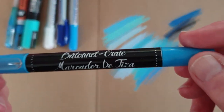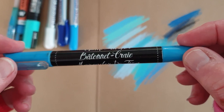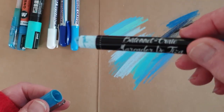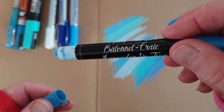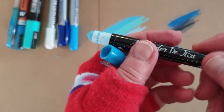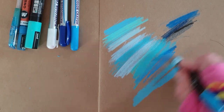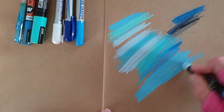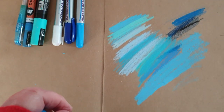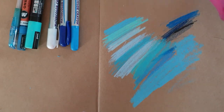Now when I'm doing shadows and taking something out into the distance, I often work on top with dark colors — a darker blue, and that's a sea blue. If you put blue in shadows it makes them much more interesting than just plain blue. Now this is my treasure. This is a continental chalk marker and it's greasy. You can see the name: batonet cray, marcador de tiza. It twists up like this — oh, just fantastic. It covers a big area very quickly and makes it really zing, but you have to wait until the end of a sketch to use this because you can't draw on top of it.